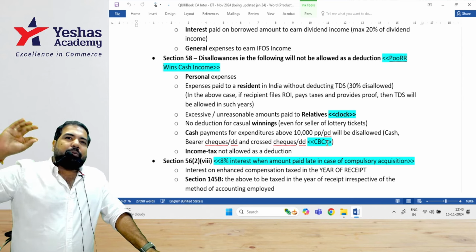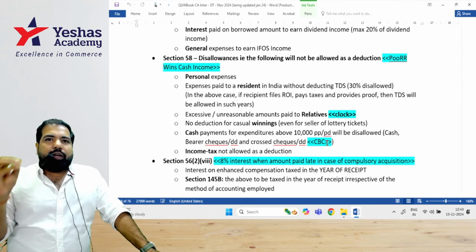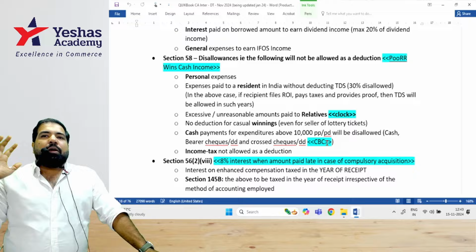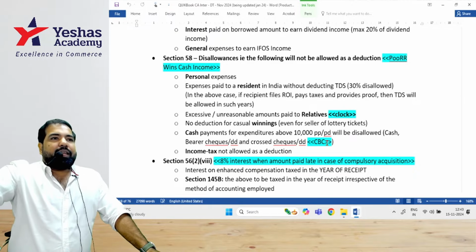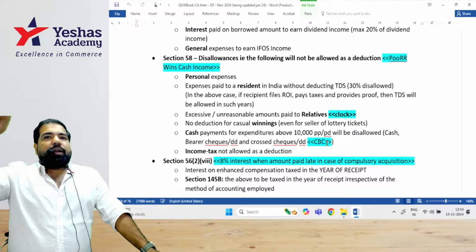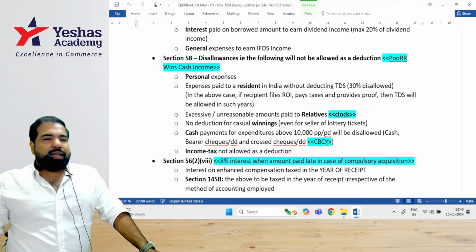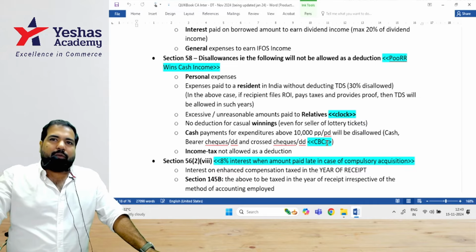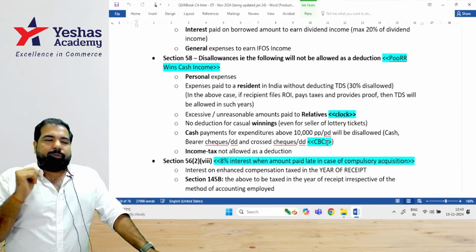And last, guys, income tax. As a person who's earning income, will you pay income tax? But the government says, sorry, income tax we will ignore. Municipal tax, GST, only one tax to ignore, guys, which is good tax. And this same income tax will also come in PGBP tomorrow when you see PGBP.